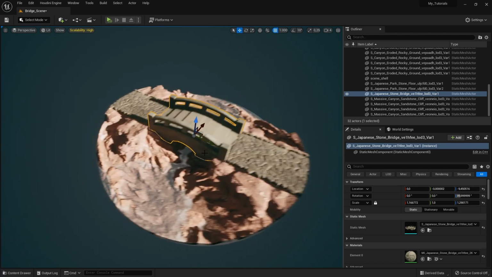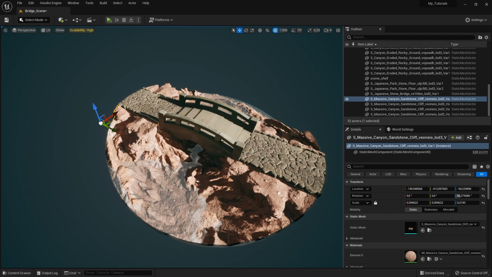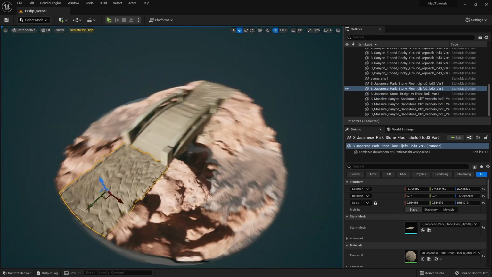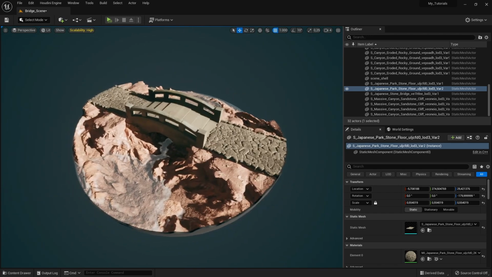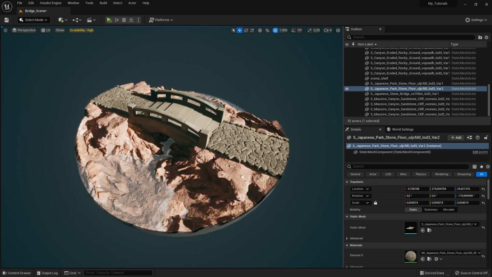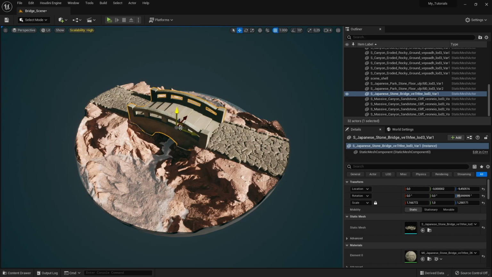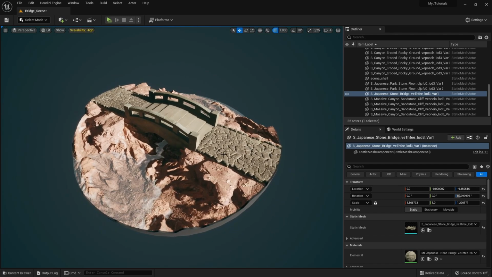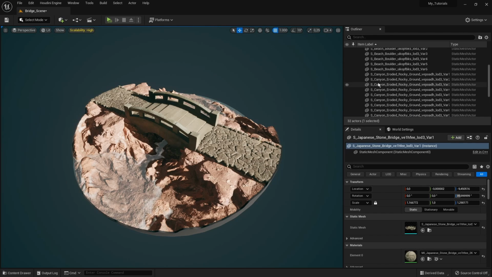For the rest of the models, they are just these rocks that I've used and some of these other parts and floors. So that's basically the first step: you need to build a basic scene, or you can just do the bridge alone. But if you want to make it a bit nicer, you can build a quick scene with the Megascans. Once you've done that, I would recommend selecting everything.